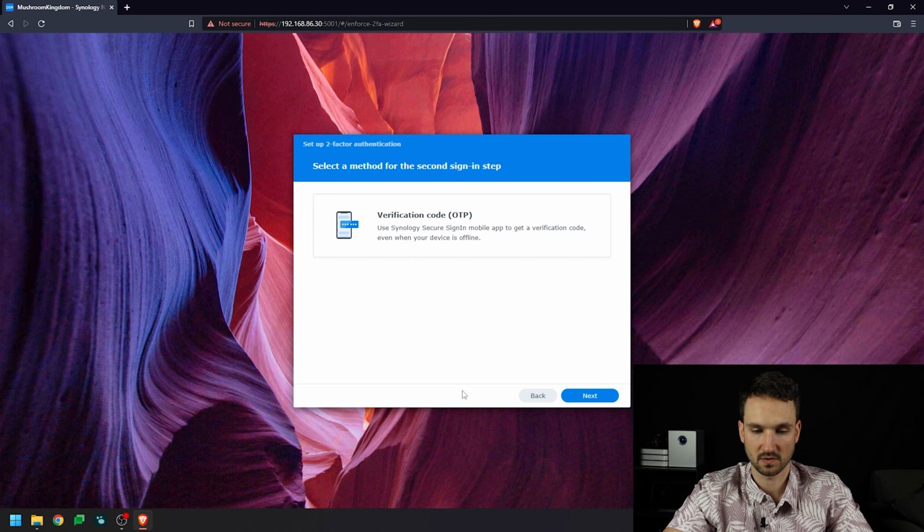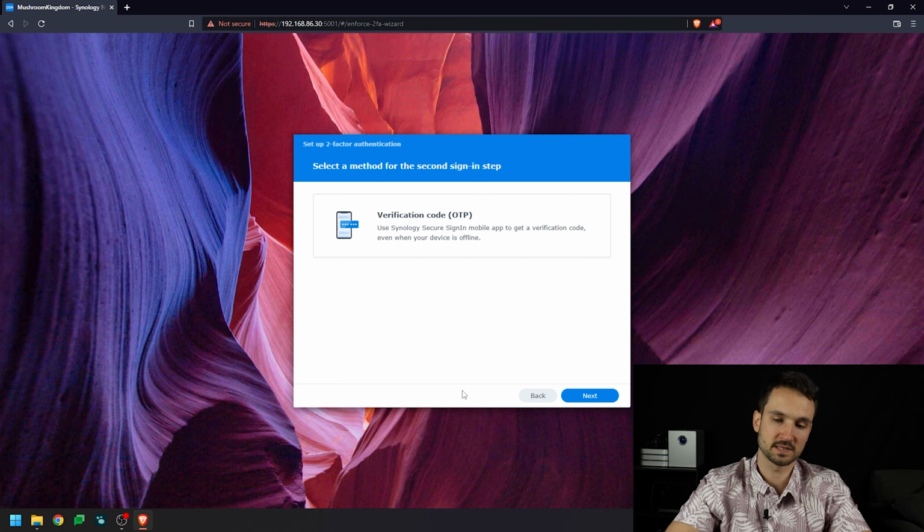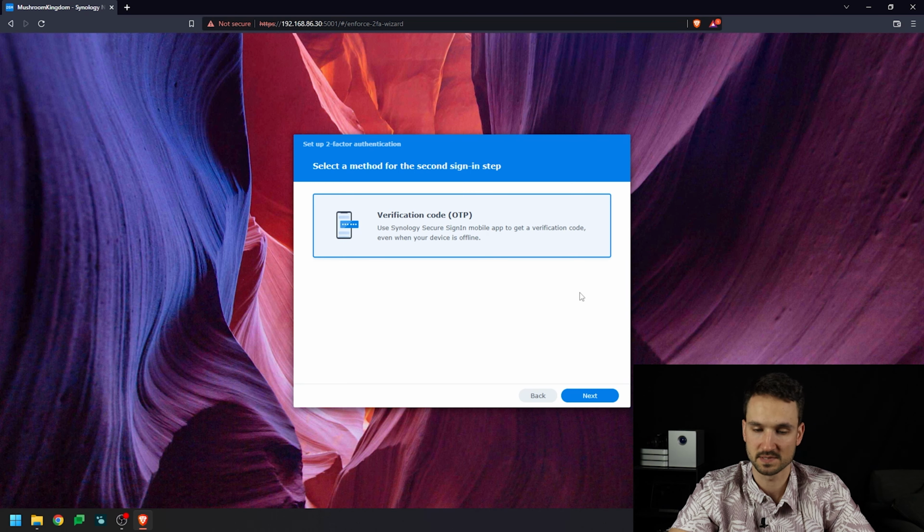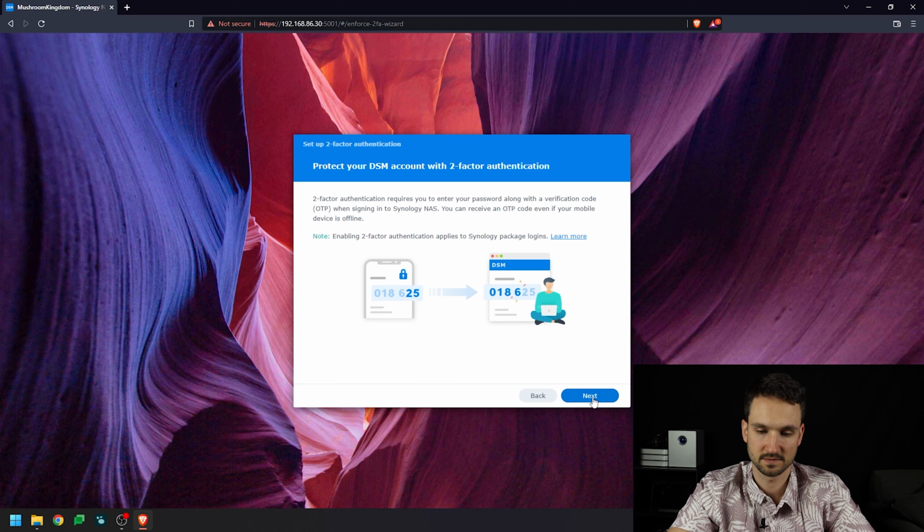So let's click on Start. So now it's going to give you a verification code. And what this is, you scan a QR code with one of your authentication apps. It could either be Google Authenticator, Microsoft Authenticator, or Synology Secure Signin. There are a lot of options here. So I'm just going to click on Next.